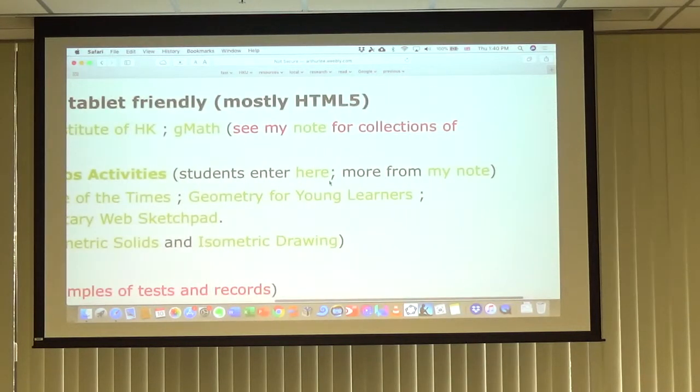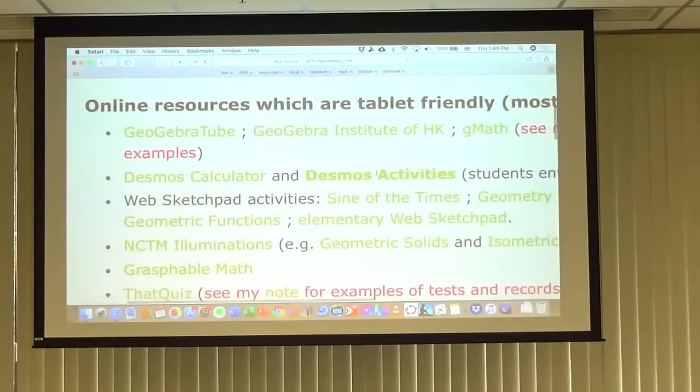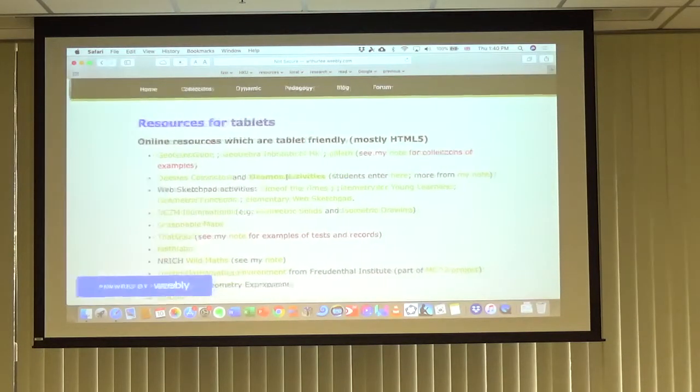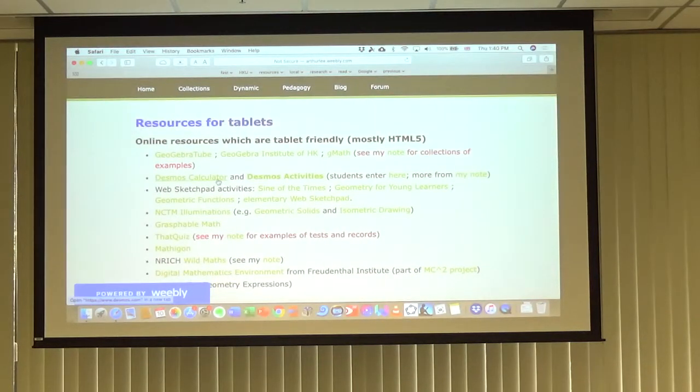Later on, you can see that this is the link directly for students, all right? So actually, you can also see the link quite easily in my website later on. So there's one entry point for the students. And then the other one, just like yesterday, I have my notes to provide more details or more information, particularly about some of the activities that I've already designed. So similar to yesterday, you better register there as a teacher, right? So that you can collect different materials and also build up your own later on. Okay. Are you ready? Right.